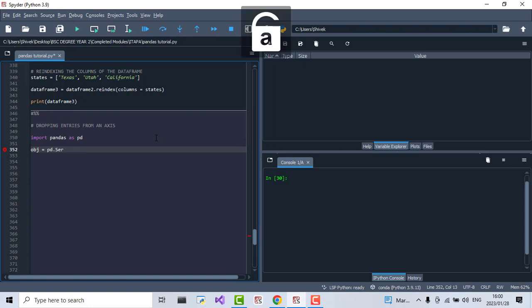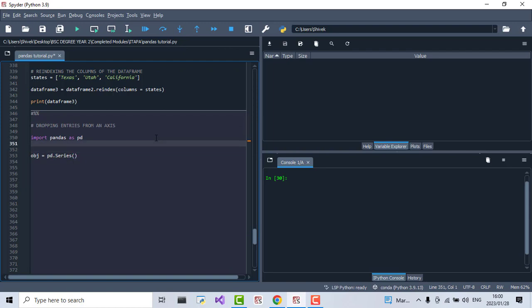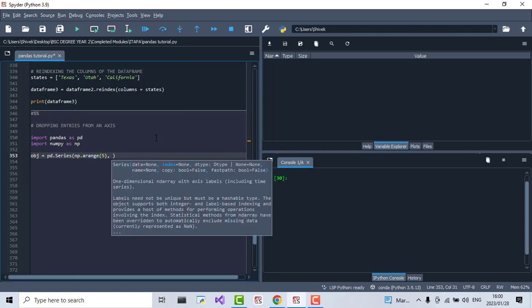It's a pd.Series object. For this series, suppose we'd also like to utilize numpy, so numpy as np. We'll do numpy.arange(5). For the index, since we have 5 values, we shall provide 5 indices.